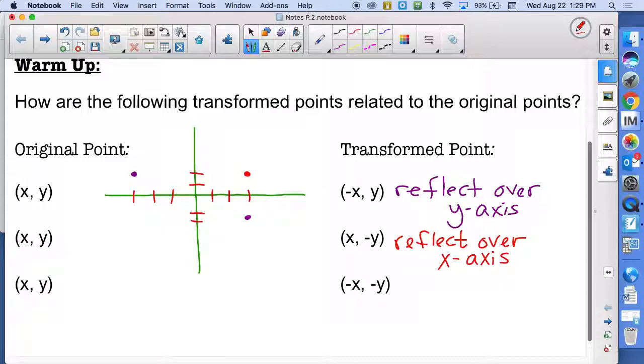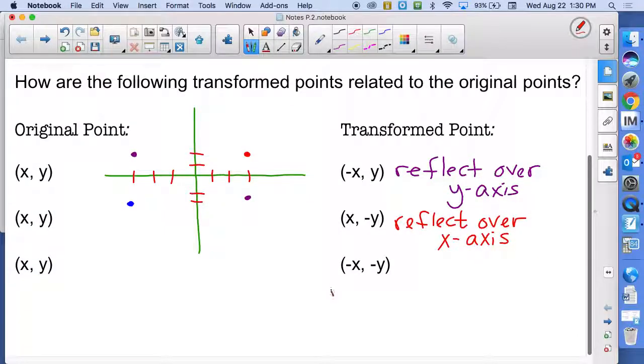And then the last one has a negative x and a negative y, so that's located over here. What's that called, Brandon? It has a specific name. There are two different ones that you probably could say. I don't know the name, but I know it just flips over one and then the other. Can anybody interpret what it's saying, or have another way of saying it? Virginia? So it rotates 90 degrees around the origin.